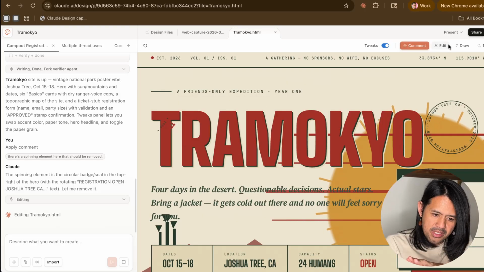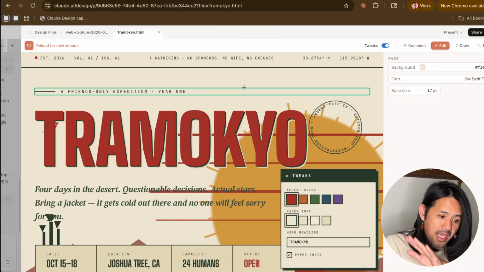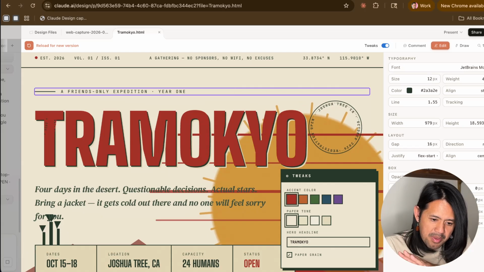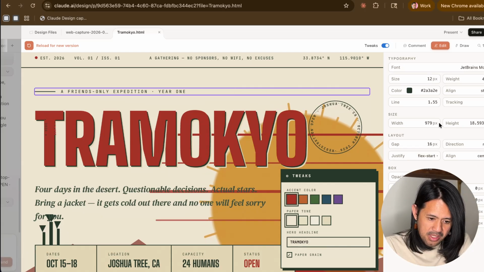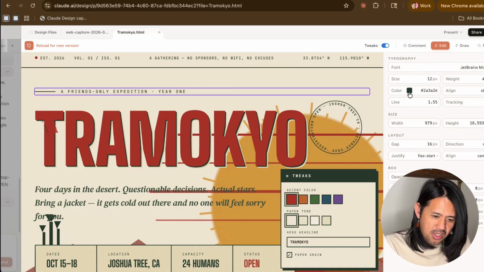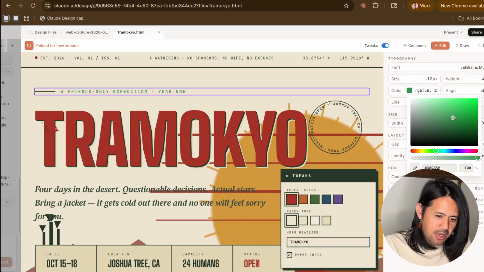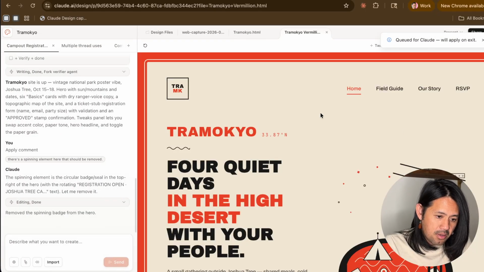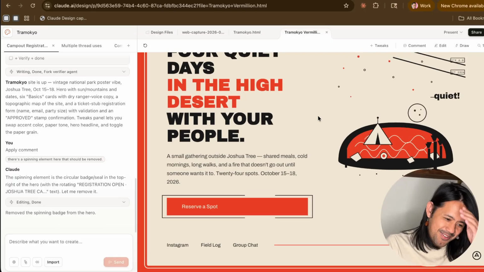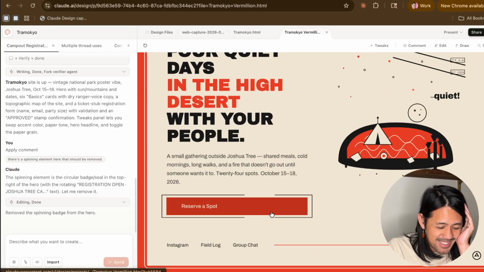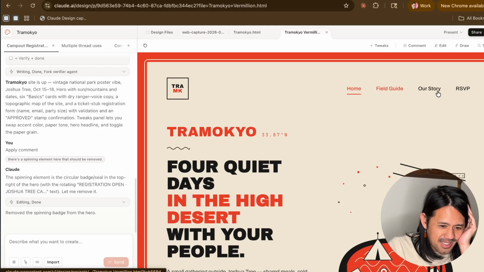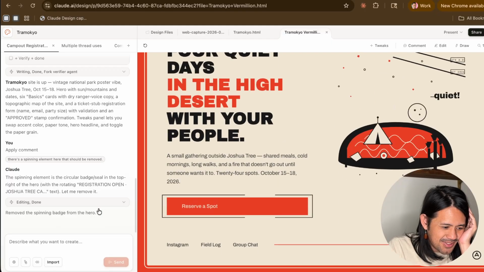Let's try something else. What's edit? So edit actually gives me the actual parameters of the elements, which is really neat. I'm not going to touch that, but it's nice. You can change the color of things if you wanted. Oh, this is super cool. Okay, here's another version of this, which does look really cool. Yeah, this is really neat.